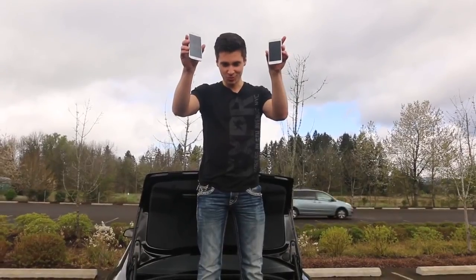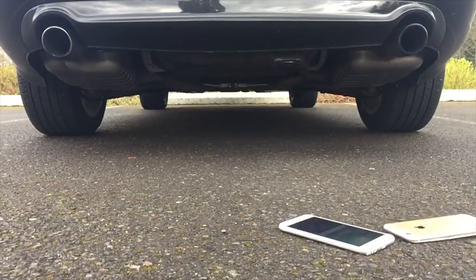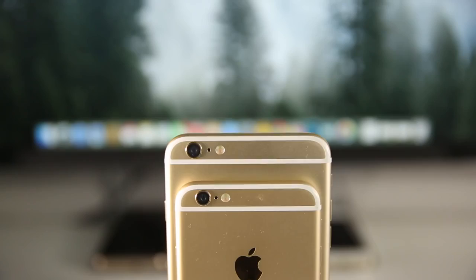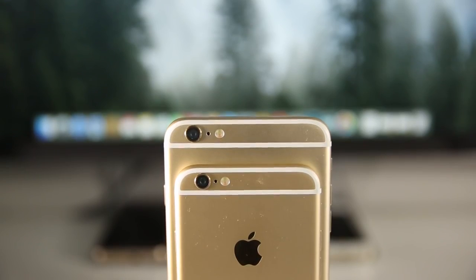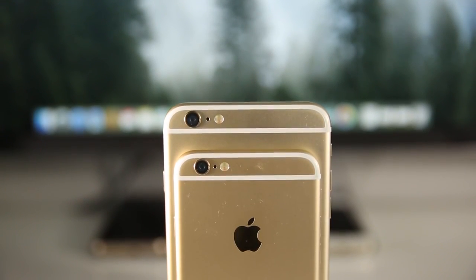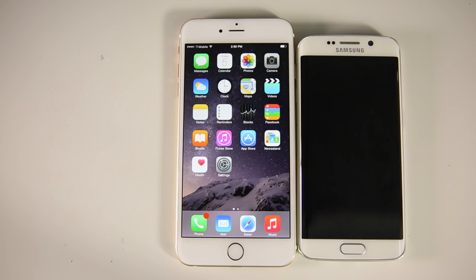Really neat. In terms of material, the glass is said to be replaced from ion strengthened glass to the latest Gorilla Glass 4 technology, which is used in the Samsung Galaxy S6. The iPhone 6 is not very good in terms of shatter resistance. I won't deny it, the iPhone 6 is not the fastest phone on the market. There's plenty of competition that just blows the iPhone 6 out of the water. It's about time Apple catches up to competition. The current iPhone 6 pales in comparison to the Galaxy S6, with only a measly 1GB of RAM and a 1.4 GHz dual-core processor.